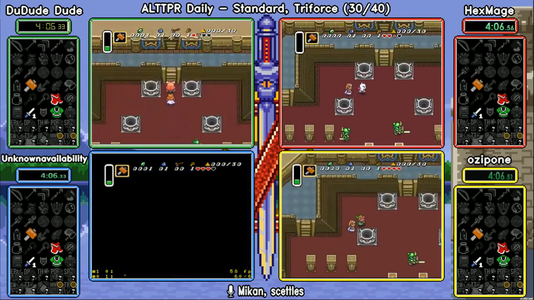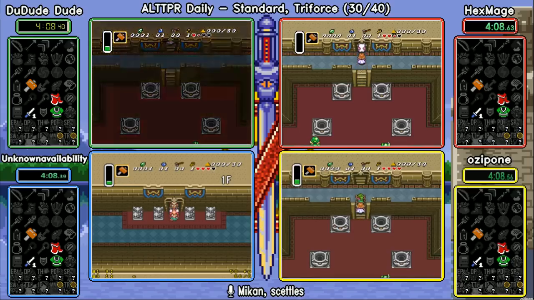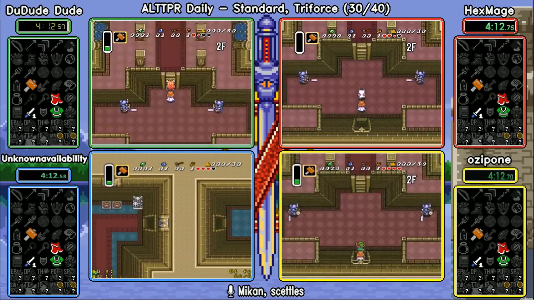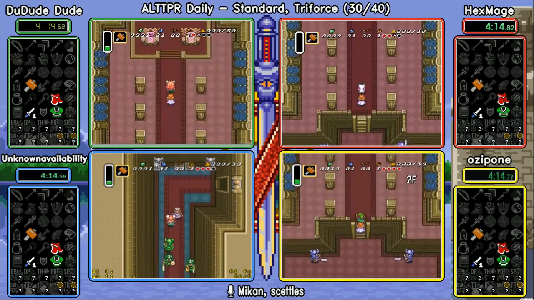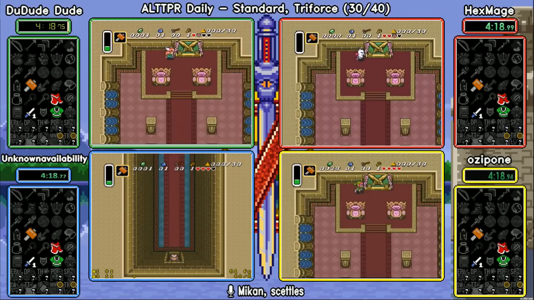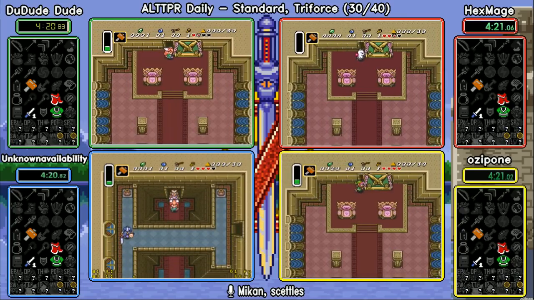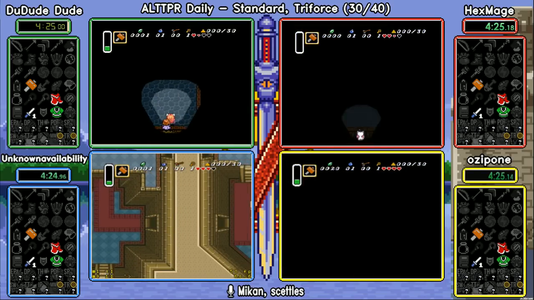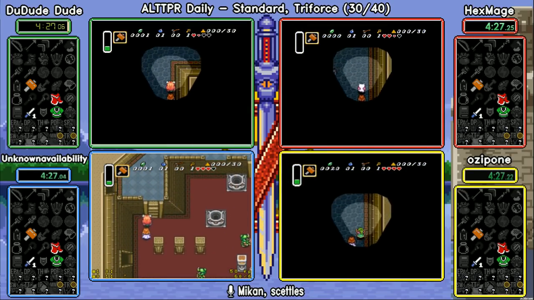Because 3 of our restreams are right on each other. Unknown's having a little trouble down there in the bottom, but he's right behind him. He'll catch up here shortly. I think Hex and Ozzy have been so close with their movements. I can't really differentiate between the two other than them having different sprites right now. This is where they get their fake lamp.